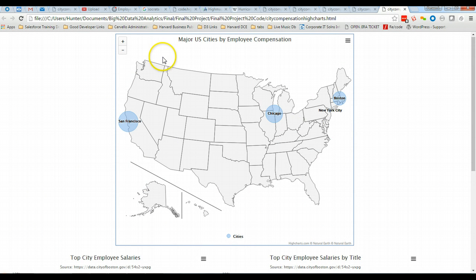That's my final project. I'd really recommend that folks take a look at Highcharts if they're trying to do some data visualizations. It's really easy to use and easy to gain valuable insights. Also, if you're looking for city government data, Socrata is an excellent option.